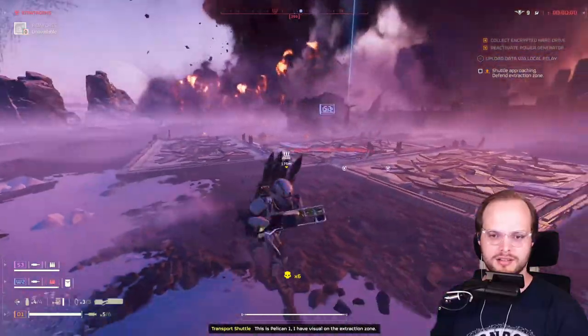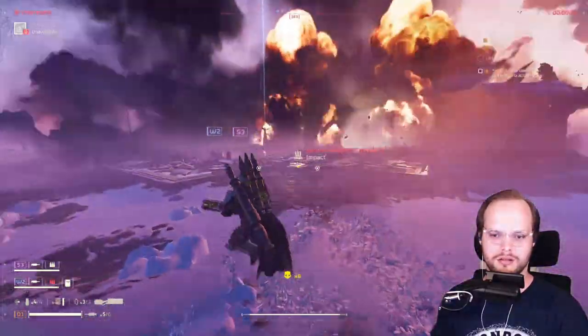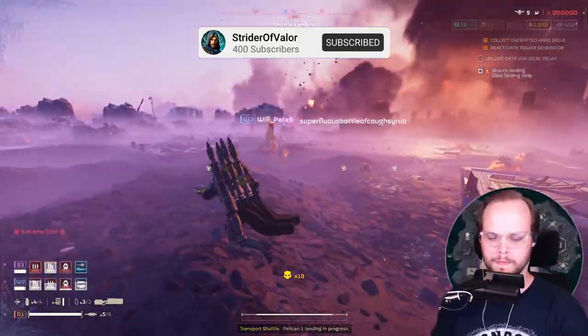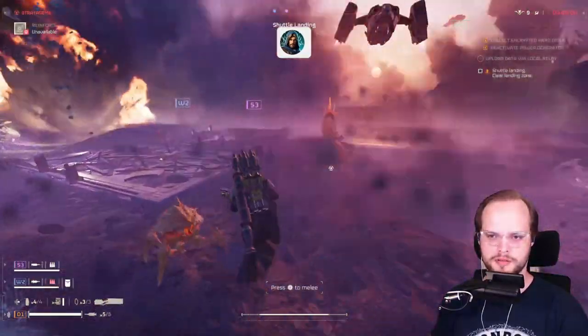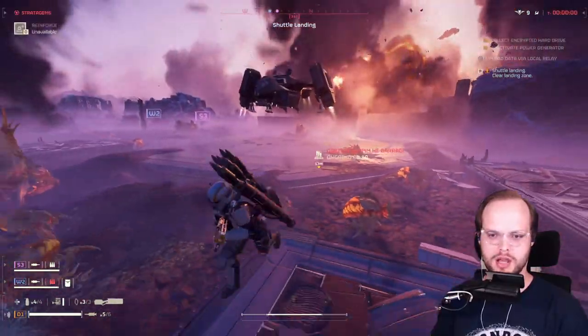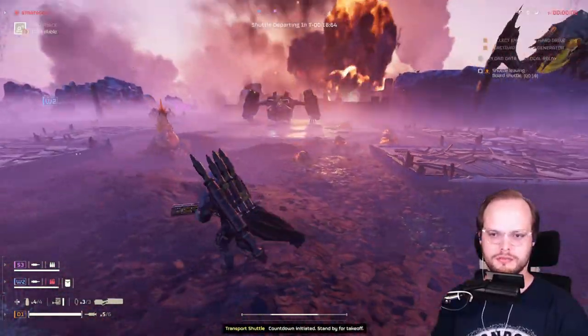This is Pelican 1. I have visual on the extraction zone. We're almost done. Get ready to Pelican head to extraction. Pelican 1, landing in progress. Alright, run for that Pelican, boys. Oh, we still have a 10-second 380. Oh, gosh. Countdown initiated. Stand by for takeoff.